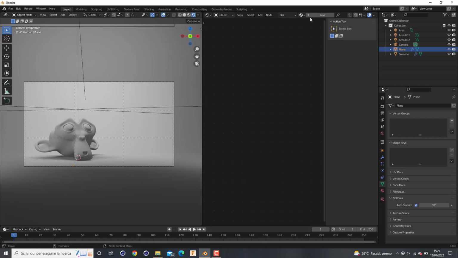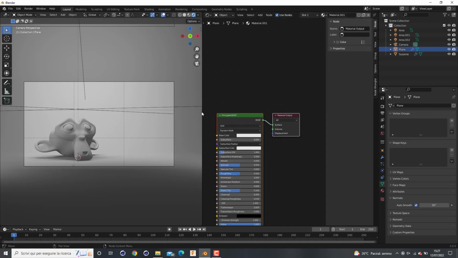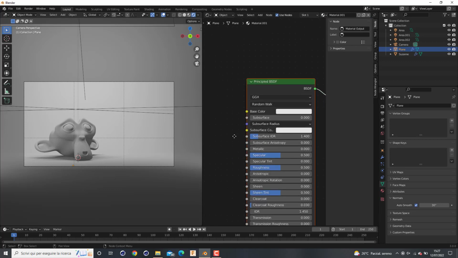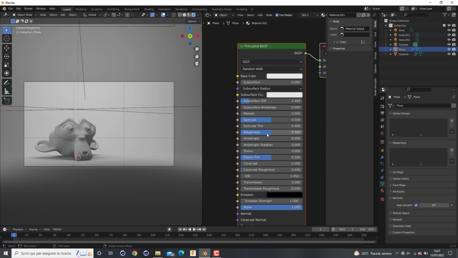So with the limbo selected, I create a new material. Principled BSDF works very well for it, and I simply reduce the roughness, something like this, and increase the specularity.